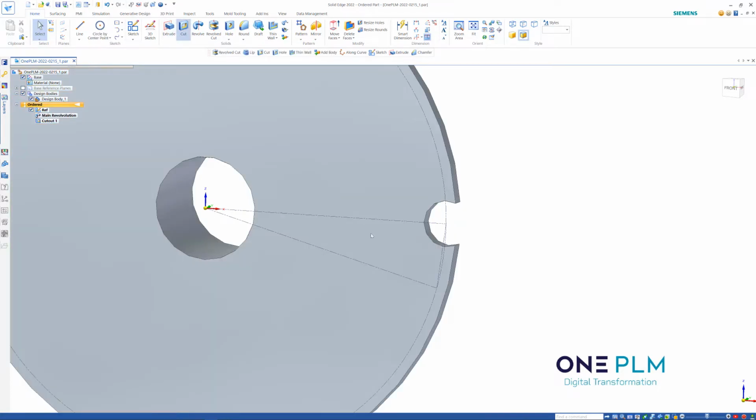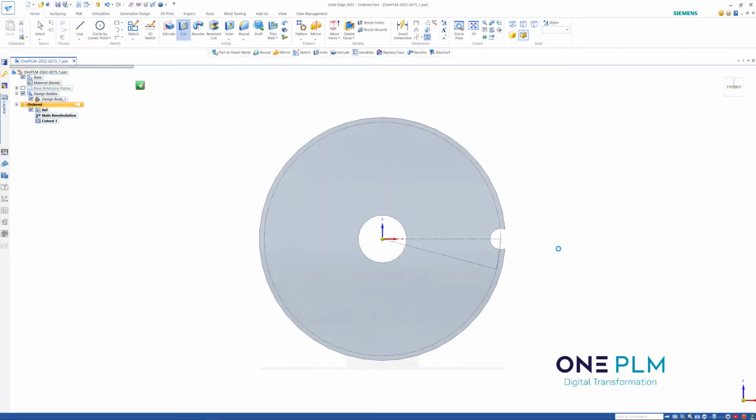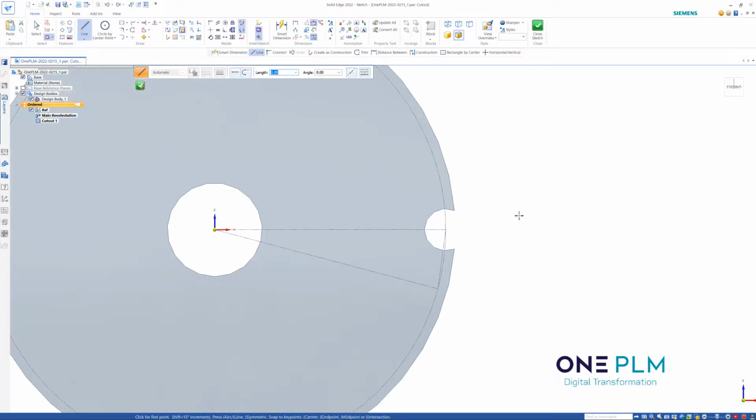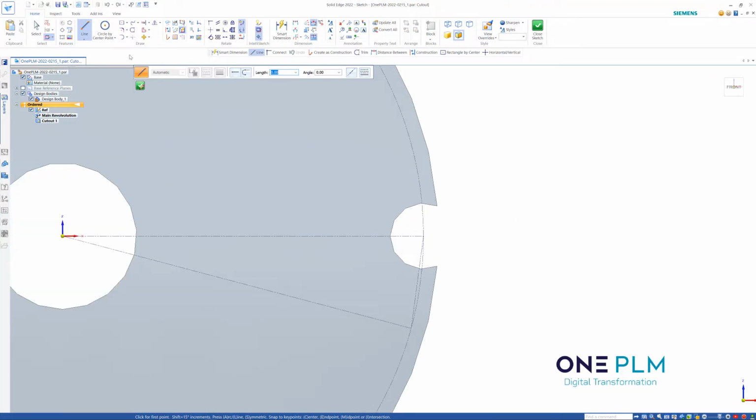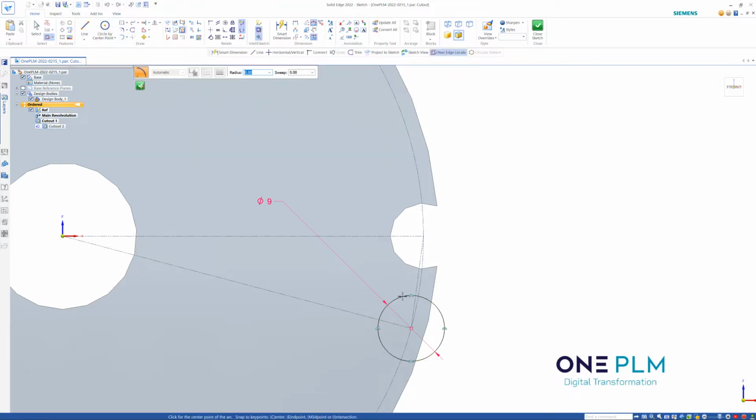So this time I'm going to do a cutout on the same face as we chose last time. Okay, and then what I'm going to do on here, I'm going to do another circle. So again, this is one way. I'm going to go through a few different ways on here. I'm going to create a circle, and then I'm going to do an arc by center. I'm going to hover over that circle and press C. That will start at the center point of there, and then I'm going to either click on the end point or click on that line and press E, and that will start on the end point on there, and that will allow us to go and create that circle.